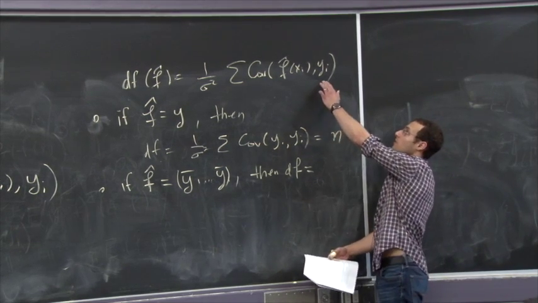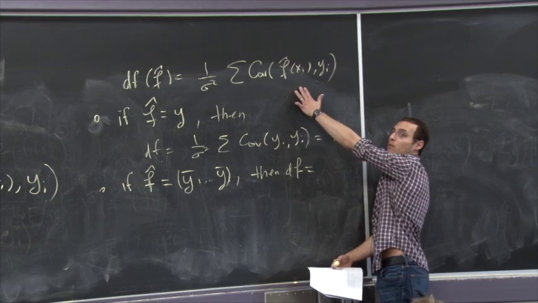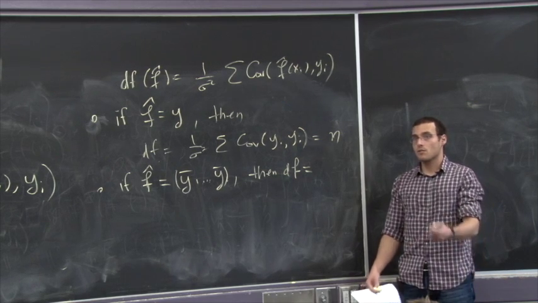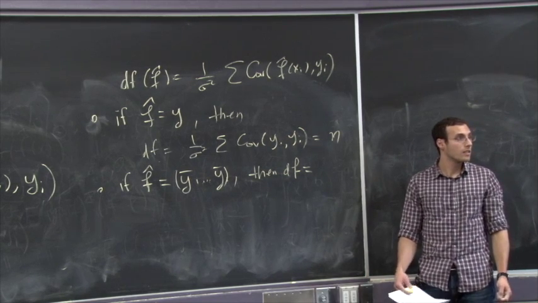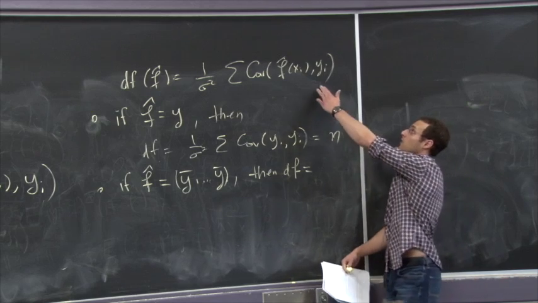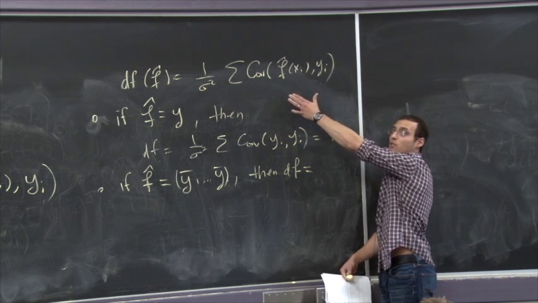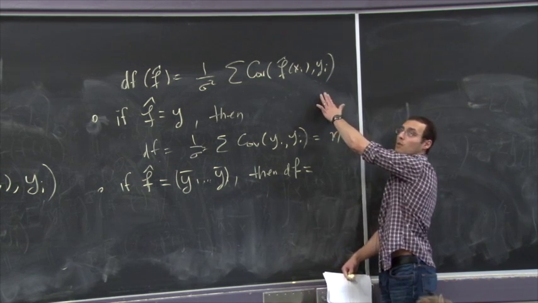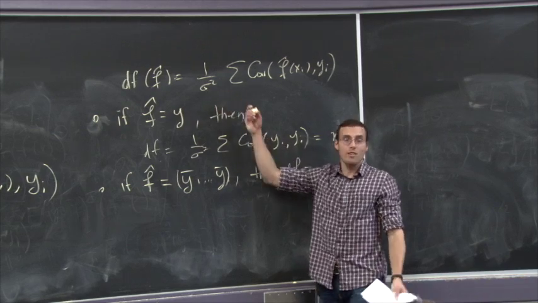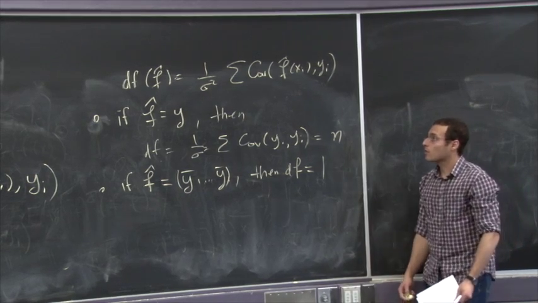So I'm taking the sum of the covariances of yi with y bar. What's the covariance of yi with the mean of y1 through yn? No, it's not 0, because there's a yi in there. It's sigma squared over n, right. Because the mean is 1 over n times the sum of all the points. Yi is uncorrelated with all the yj's for j not equal to i, but its variance is sigma squared, so the covariance of 1 over n yi with yi is sigma squared over n. There's a sigma squared here, I have n of them, so it ends up being 1. So that makes sense too, right? We're estimating one parameter, just the mean. So it all checks out.